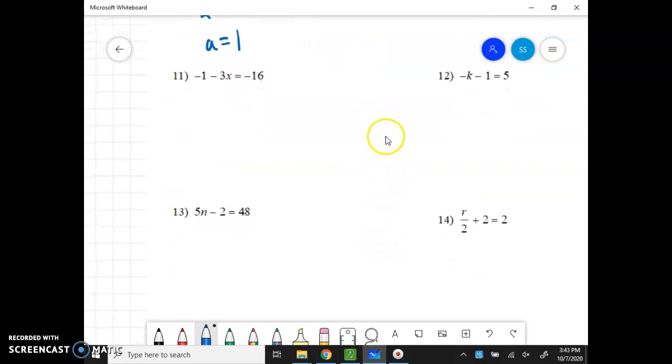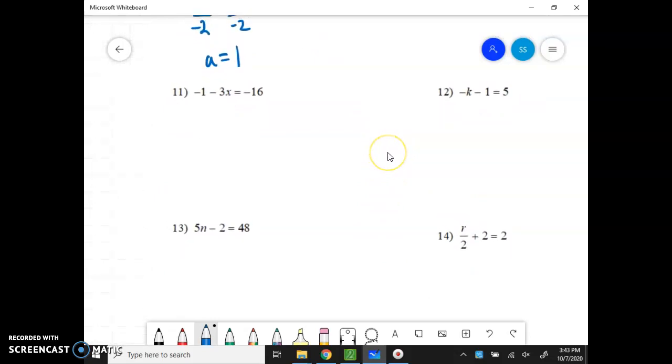All right, now it looks like we're getting into some two-step equations. So now we need to do the inverse operations in reverse PEMDAS order. So what we have here is subtraction and multiplication, right? This would be negative 3 times x, this part here, and then minus 1. So we're going to do the inverse operations, and we're going to add 1. Okay, we add 1 over here. Got to do it on the other side as well.